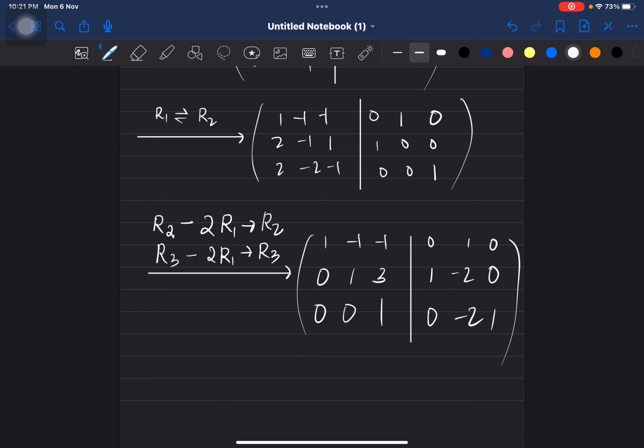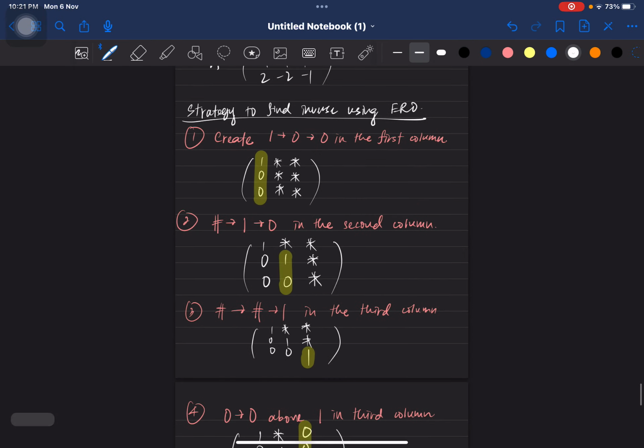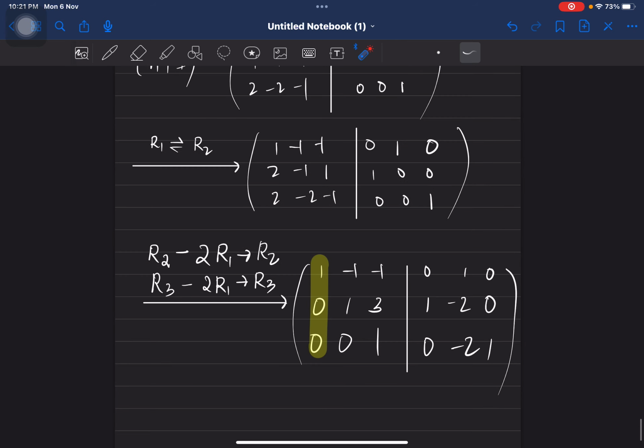Okay, so we have already finished the first step. We successfully get 1, 0, 0 here. And then luckily, coincidentally, in this case, once we are done with the first step, we go to the second step, right? We should look for 1 and 0. But coincidentally, there's already 1, 0 here. Usually it won't be so nice. The question will ask us to do more working, but coincidentally in this question, once we finish the first step, suddenly the second step is also done already.